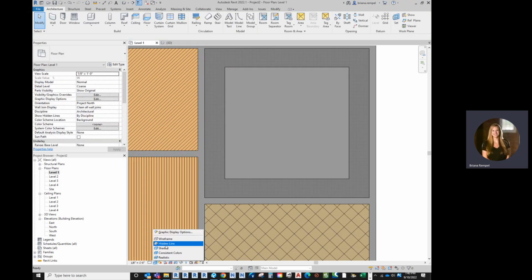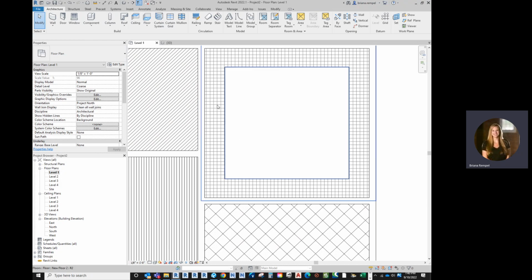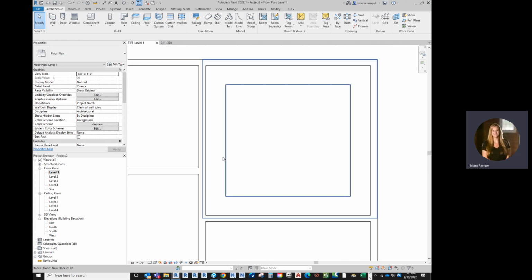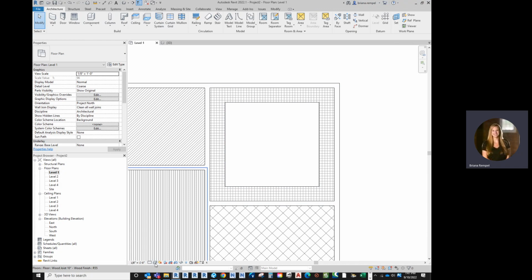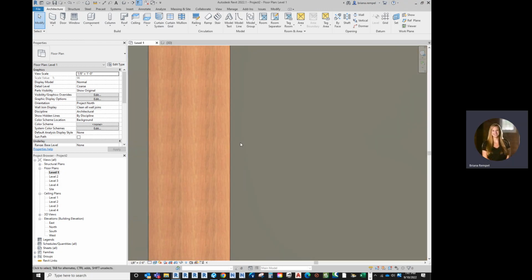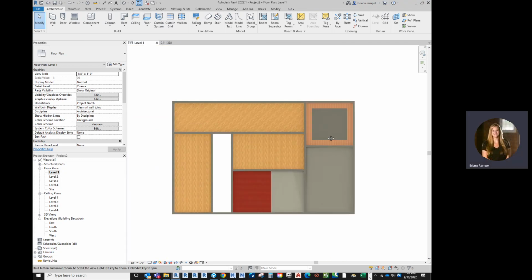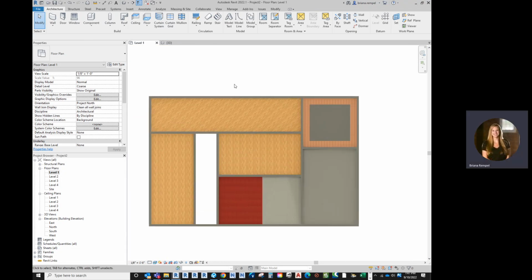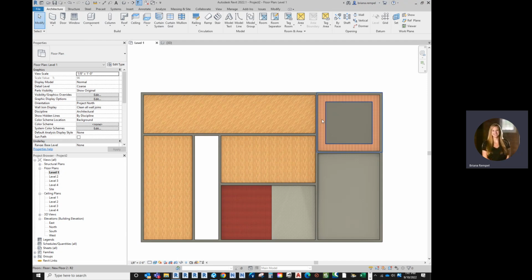If I go to hidden line, it's not going to show the shaded color, but it is going to show the pattern. And if I go to realistic, then it'll show that image there. So we'll take a look at creating custom materials in another video, but that is how you can create new floor types and apply materials from the asset browser that's already loaded in Revit.